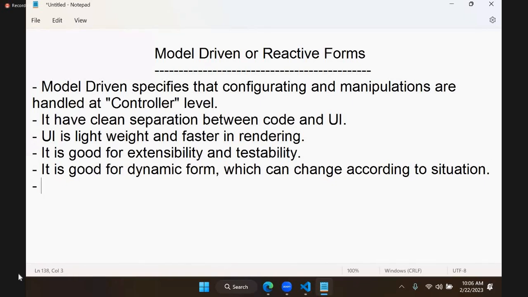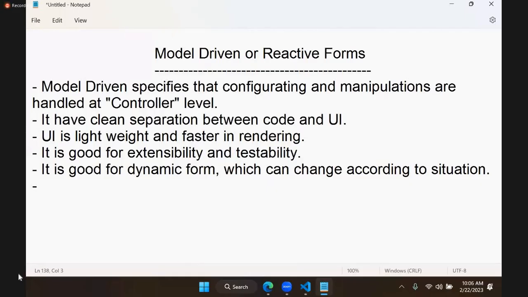You already learned that if your logic is in the controller, your UI is in HTML and your styles are in CSS, then inline techniques are not good, but code behind techniques are good. And in the code behind technique, what is the problem? Initial page load time will be slow.